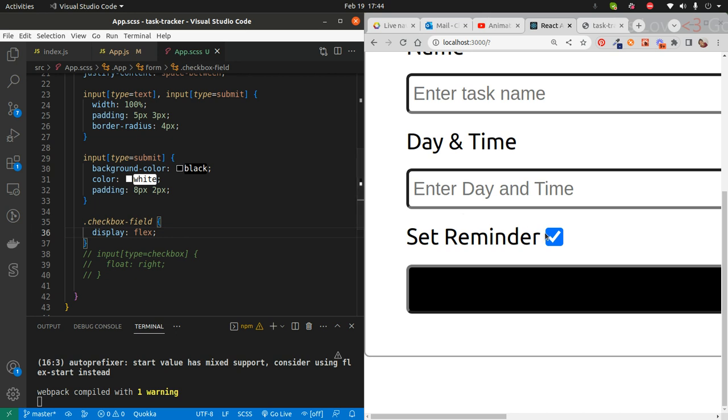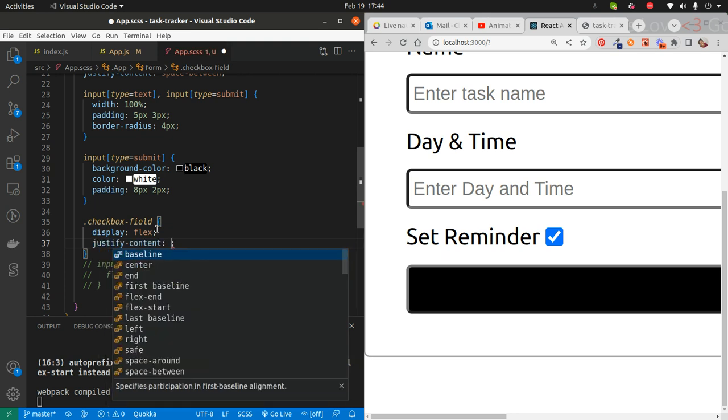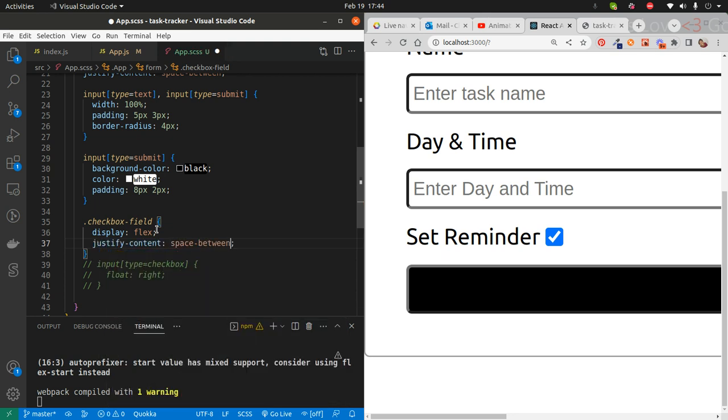And I think I need some gap in between. Let me see if justify content or space between will do that for me. No, it's not. It's a simple way of doing this, but at this time I can't really remember.